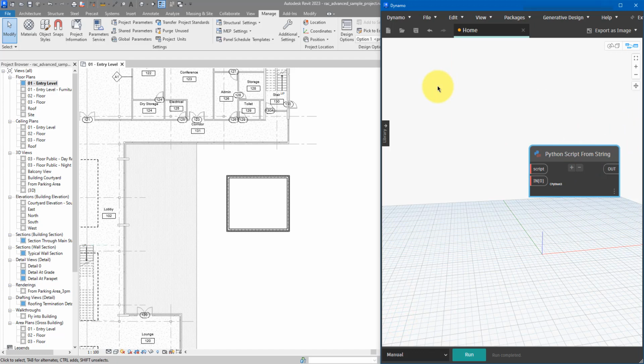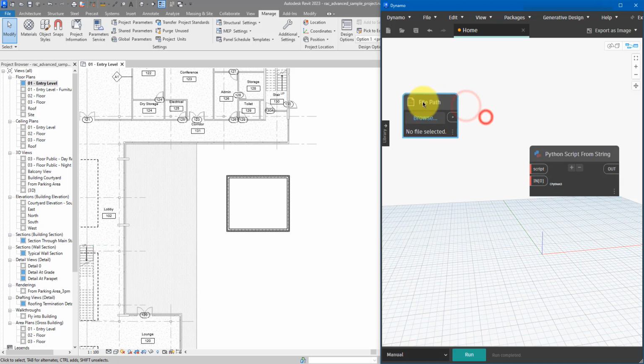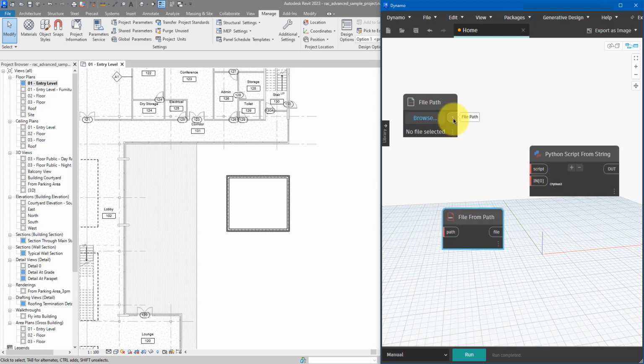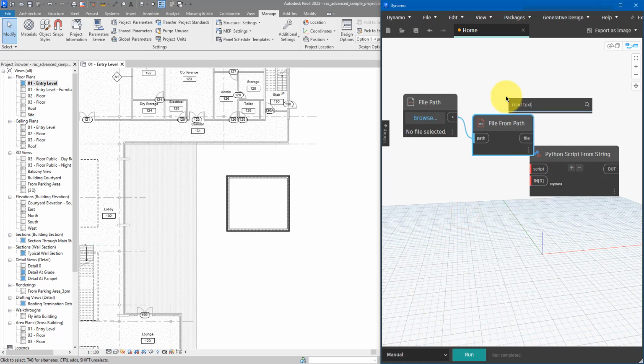And now let's see how Dynamo can get the file we will later on write in Visual Studio Code. Let's do file path, add the node to here. And then we can do file from path to convert the text file path to a proper file object. And now we can do read text, or read file to be exact.